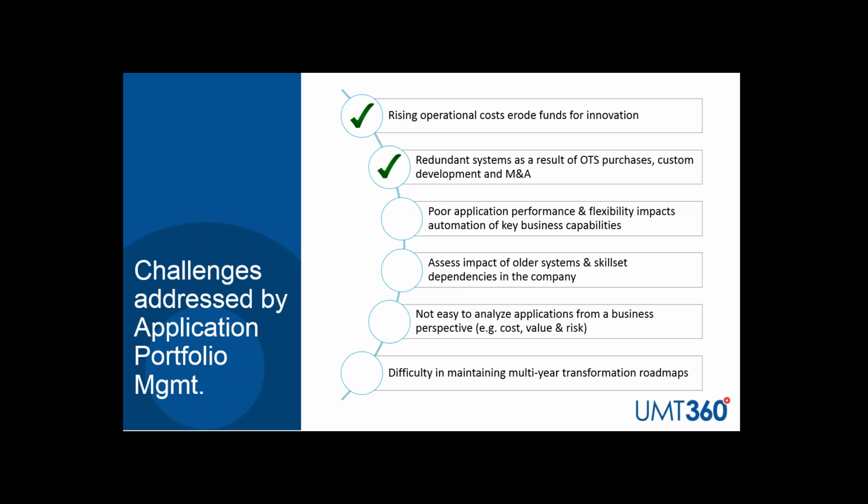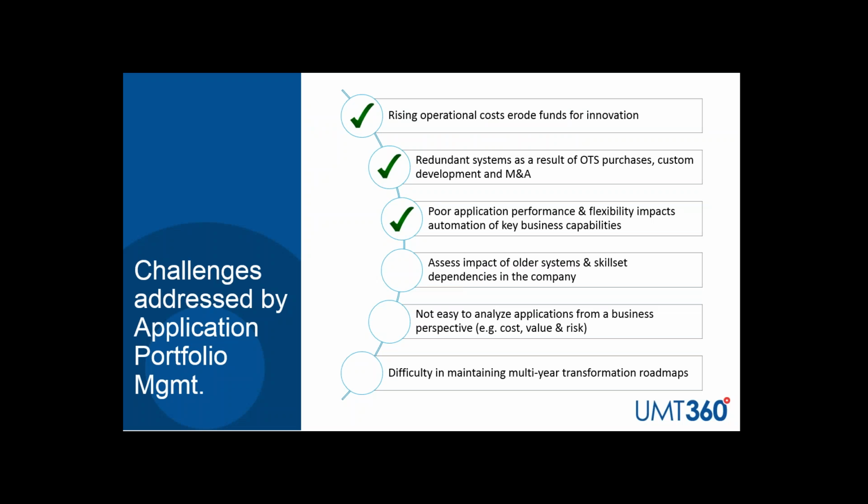So let's move on to the next one. Often CIOs and IT leaders inherit a complex environment, an environment of applications and systems that have been purchased off the shelf, homegrown or custom built, or acquired through different mergers and acquisitions. Often this results in obsolete and redundant applications. So application portfolio management has the ability to help you to identify these redundant applications and make decisions in terms of what to do with them.